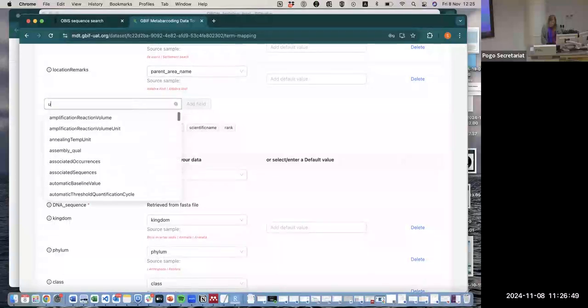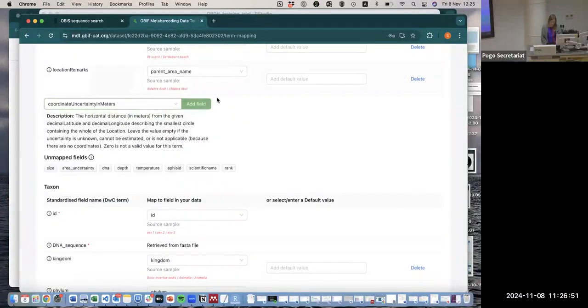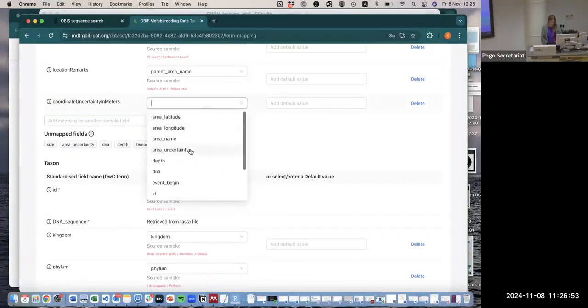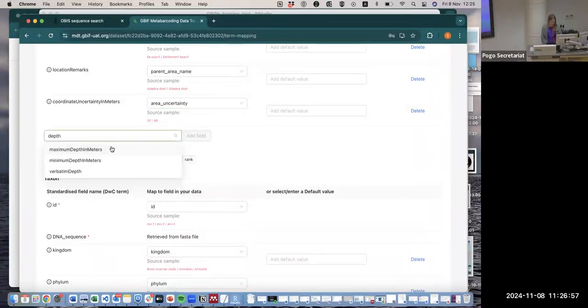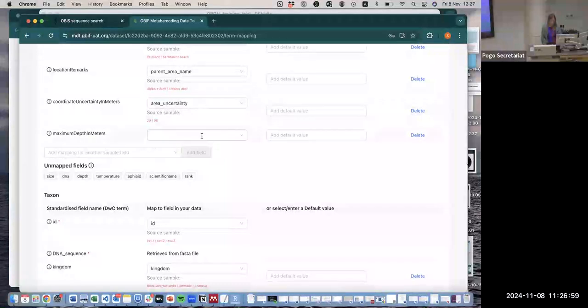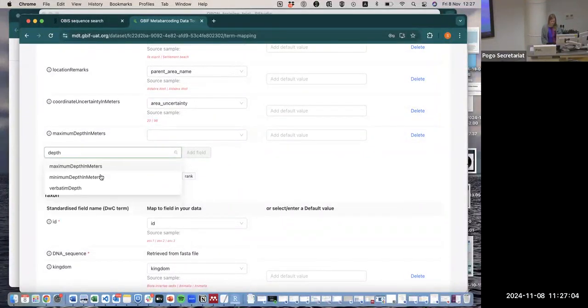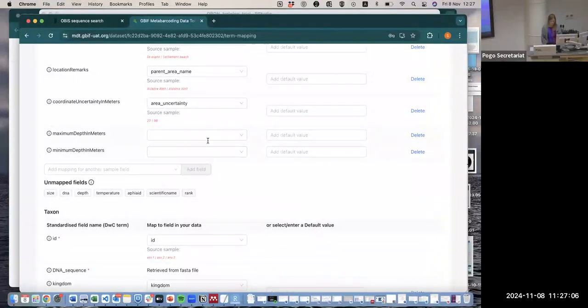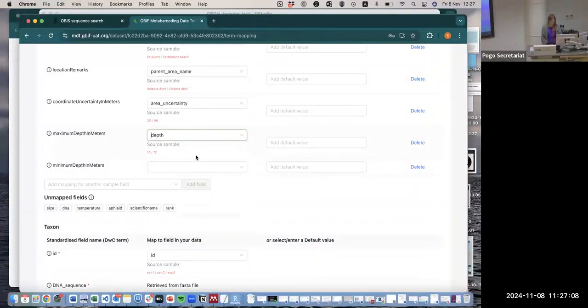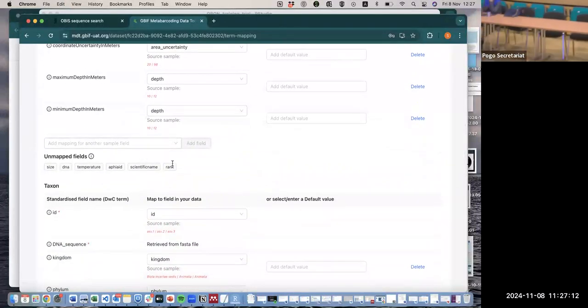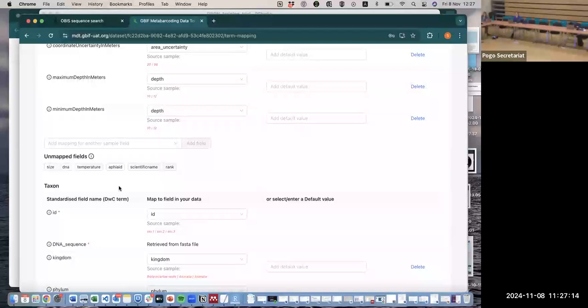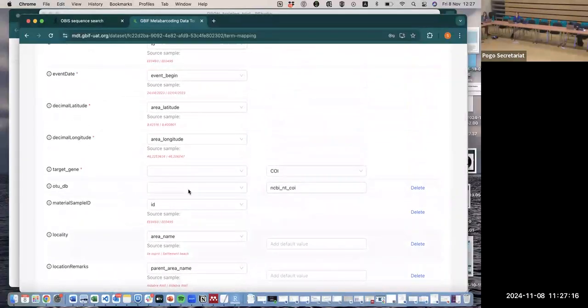Area uncertainty is coordinate uncertainty in meters. So it's choosing the fields, the column headers, from the table you uploaded. So it's really just, again, mapping those names. The rest are not, so this would be the current score.